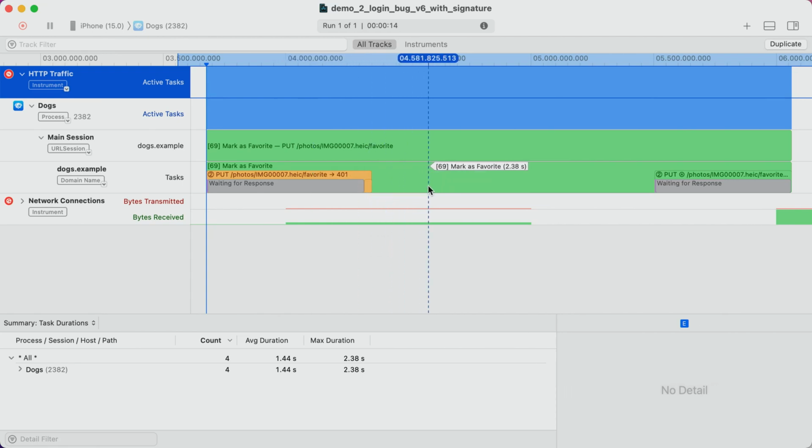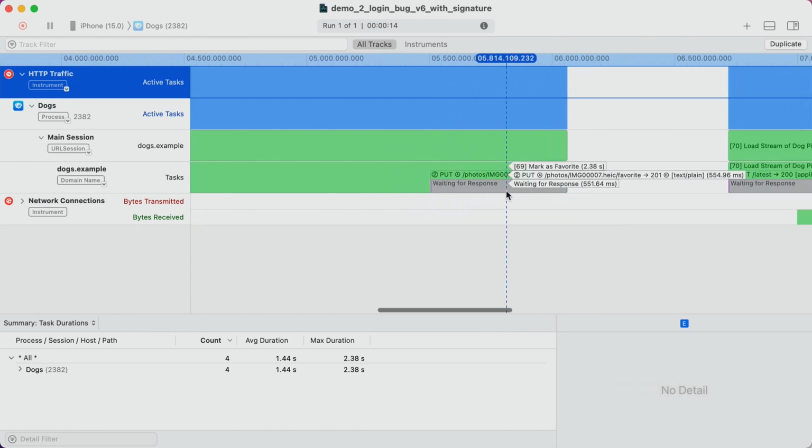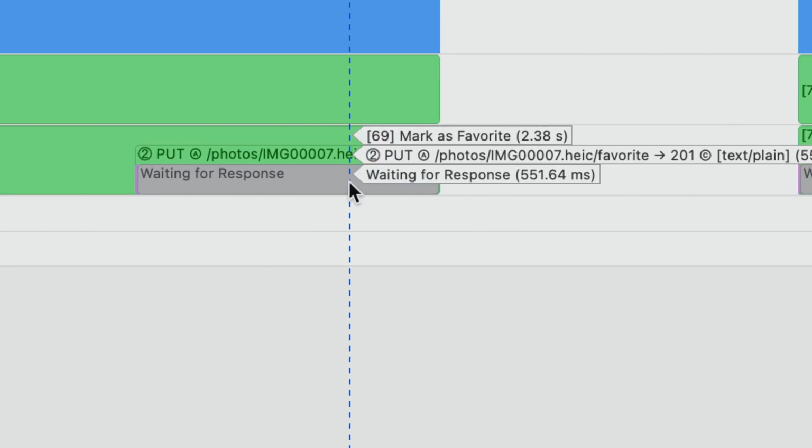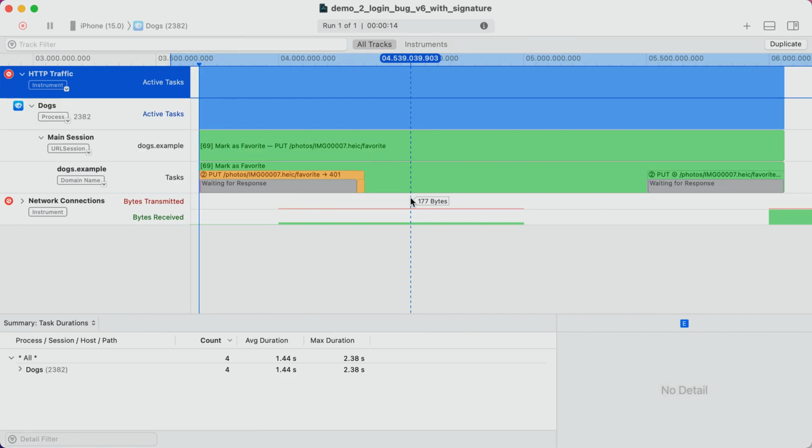Then there's a large empty area in the task which represents the time I spent entering the username and password. As soon as I'm done entering these credentials, we retry the transaction. The green color of the interval and the 201 status code indicates it succeeded this time. This interaction of an authentication challenge, entering a password, and retrying the transaction is another case the URL loading system handles for us. So these 2 transactions belong to the same task object.